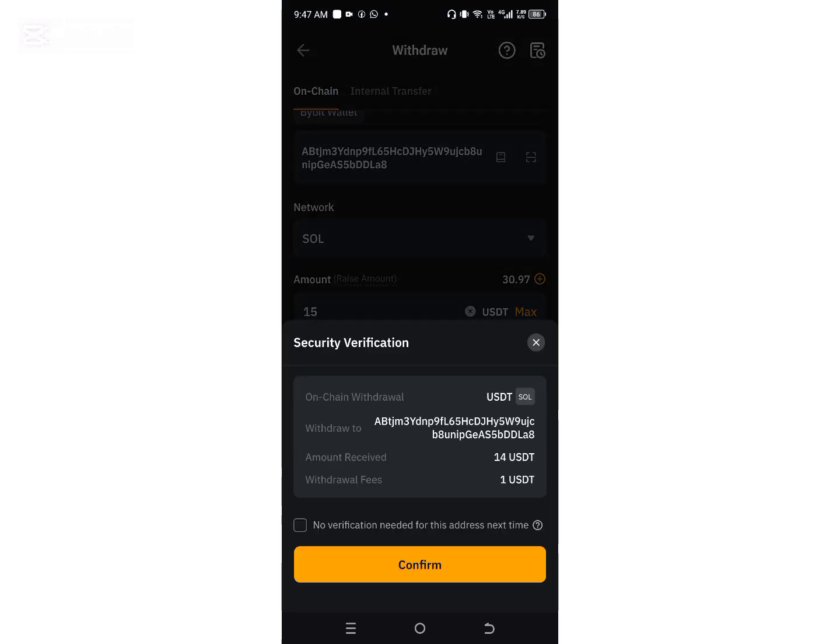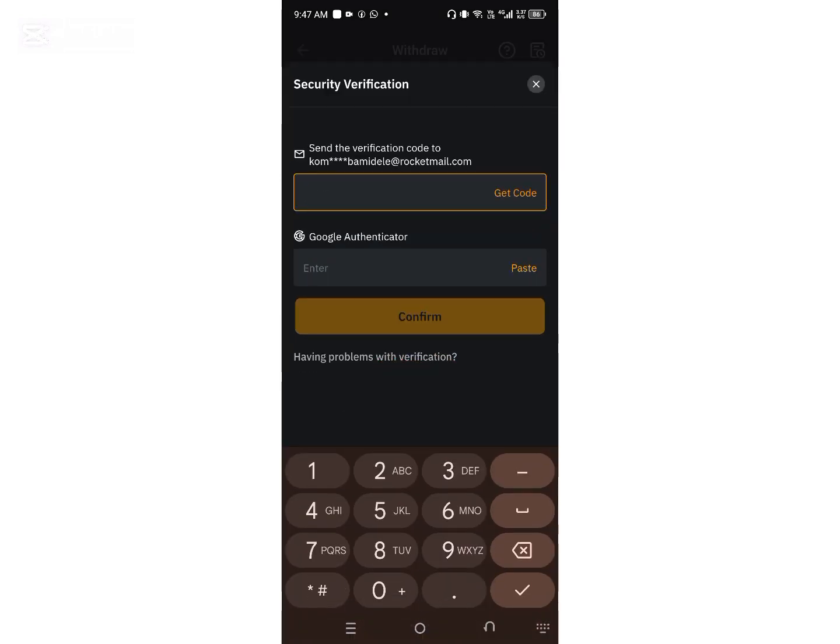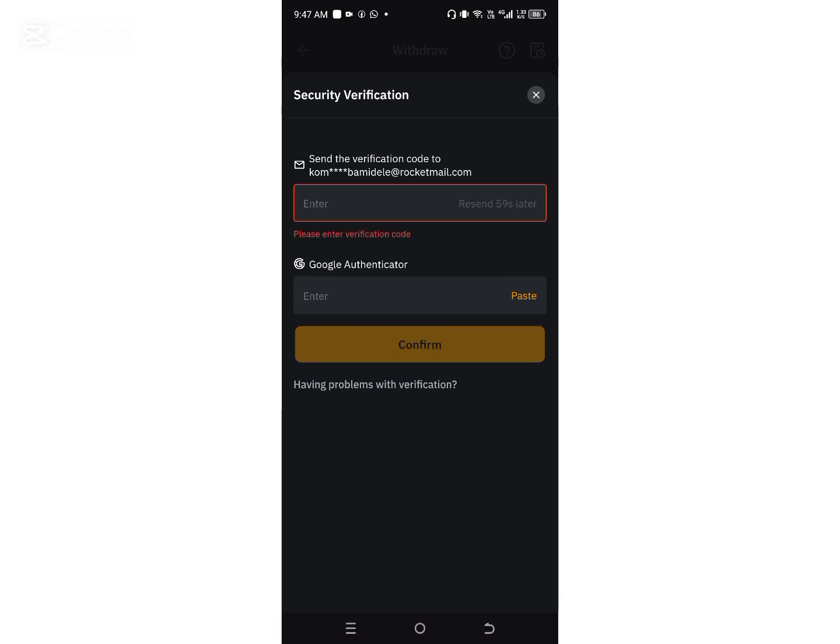Because I'm going to be using this Sex.io wallet address again, I'm going to click on no verification whenever I'm sending it next time. Then click on confirm. Over here, I'm going to send an OTP to my email address and also use my Google Authenticator to confirm this particular transaction. So let me send the OTP to my email address, then wait for the OTP to arrive.